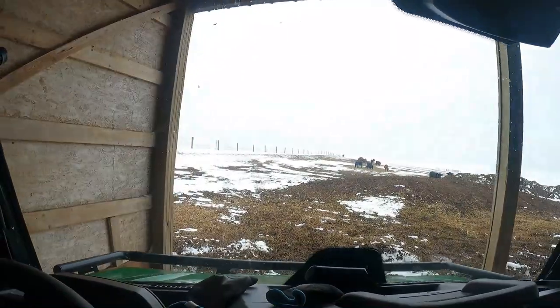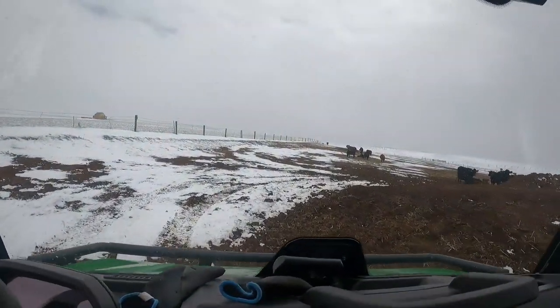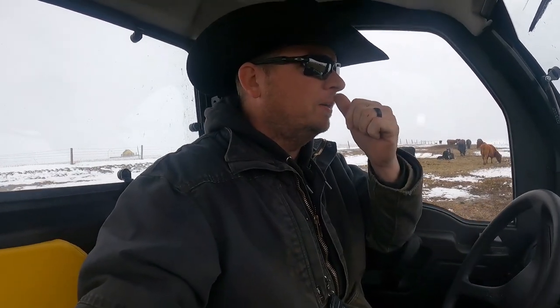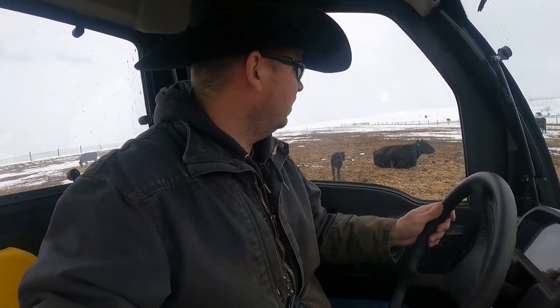All right, let's get out of here. Oh, muddy, muddy, muddy. All right. So we've got another couple inches of snow on the way, it kind of sounds like, but tomorrow things will get straightened out, and I think tomorrow we'll actually let all these cows and everybody out of these two small pastures that we're calving in right now. We'll let them go out and adventure.